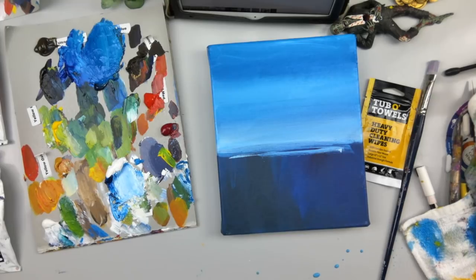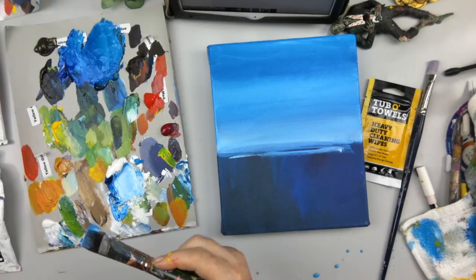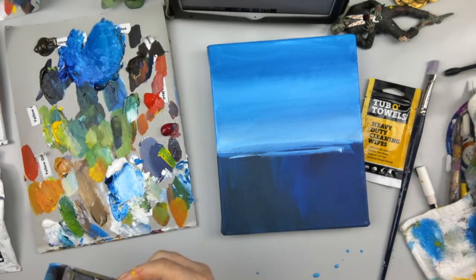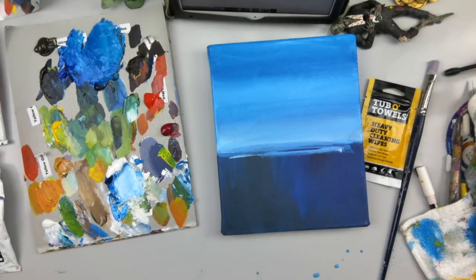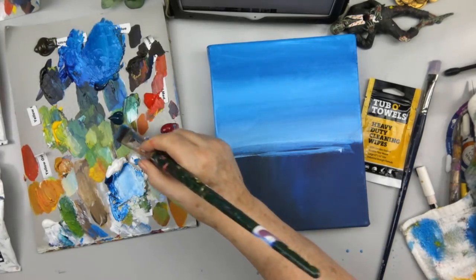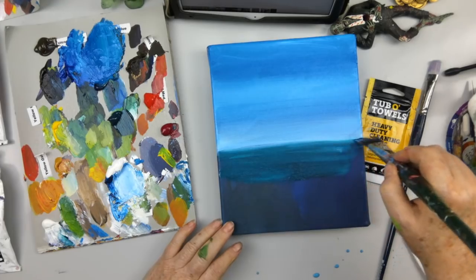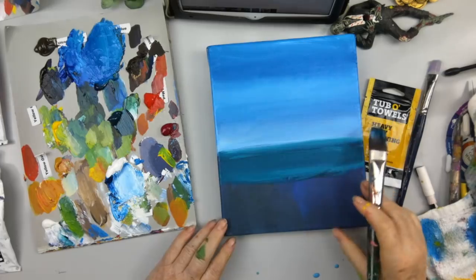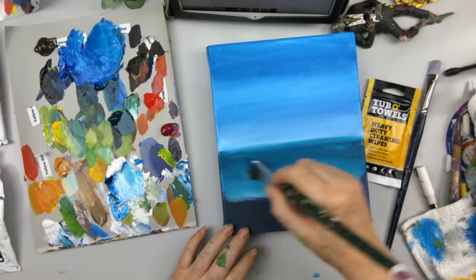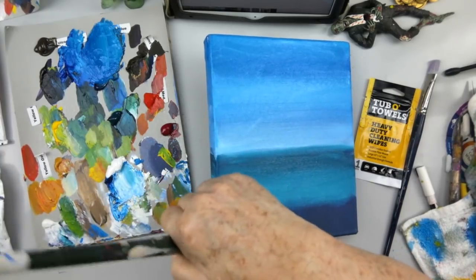Here's a blue I've always liked — we're going to play with that. If you don't have it, you can mix it. You can mix phthalo green and phthalo blue and white together, or you can get something called Southern Ocean Blue. Here it is — it's a really tropical green. If you're going to get me out in a sailboat, the weather better be nice, because the one thing I discovered about sailboats is that the wind blows. Make sure this is level. See my water over this dark background — I'll put a little white with this.